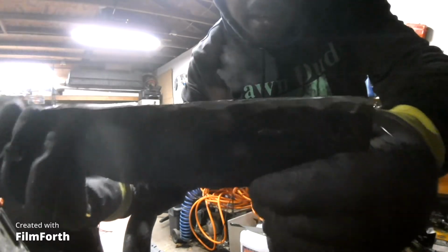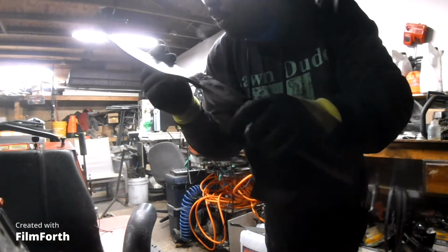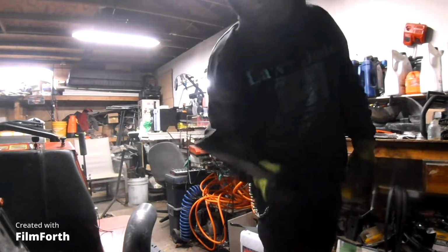How they look after you fix them, before you put them on the finish grinder. So I'm going to do these blades, these three, fabricate them completely, and I'm going to sharpen these along with all my blades from last week.